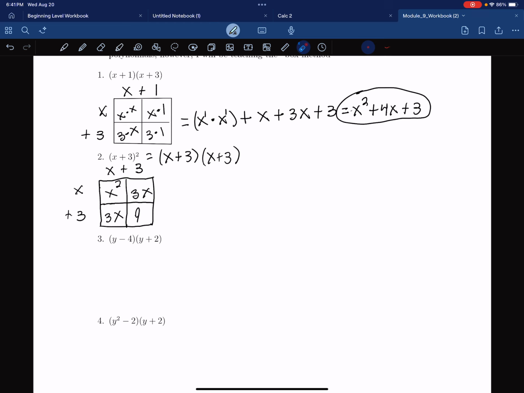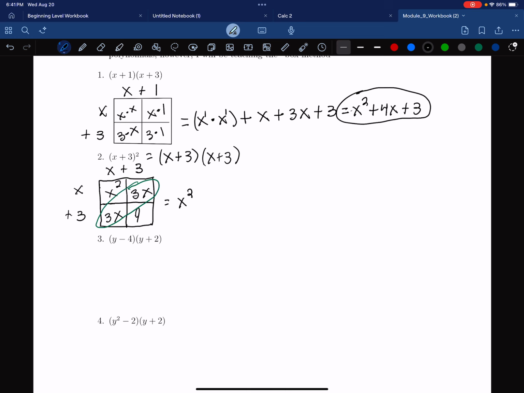But whenever you're multiplying polynomials or binomials and you use this box method, once you get everything in this box, you then add everything within this box, and that'll be your answer. So here, notice if we add everything in this box, this 3x and this 3x, they are like terms. So we can add those together. So I am actually going to circle this 3x and this 3x in green. So then I can make this a little bit more clear.